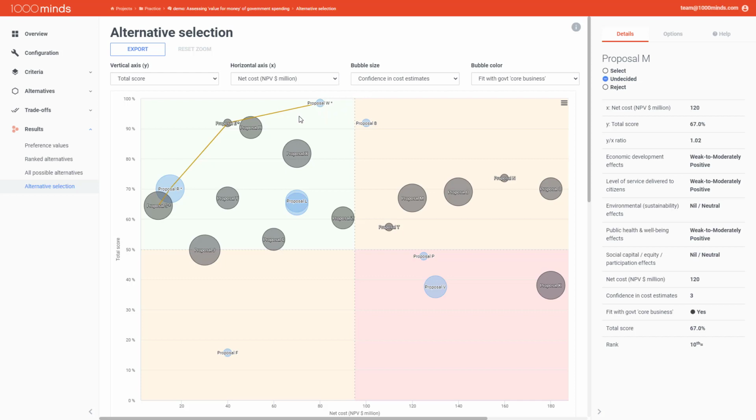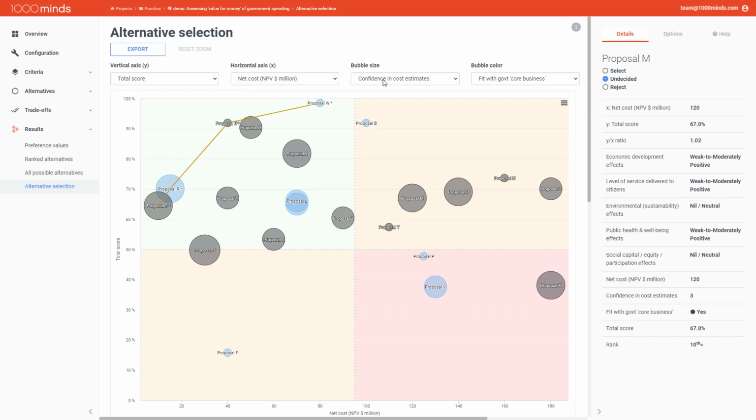But what about Proposal H, which has a lower score but also a lower cost than Proposal W? Well, even in this case, even though you might not choose Proposal W, you still have Proposal E on the efficiency frontier, which has both a higher score and a lower cost than Proposal H. Now, if Proposal E didn't exist, then Proposal H would be on the efficiency frontier instead. And then which proposal you choose among those on the frontier would have to depend on other factors, like how much of the score are you willing to sacrifice for a lower cost? What is the bubble size? What is the bubble color? And then you would make your decision by factoring in all of those variables.